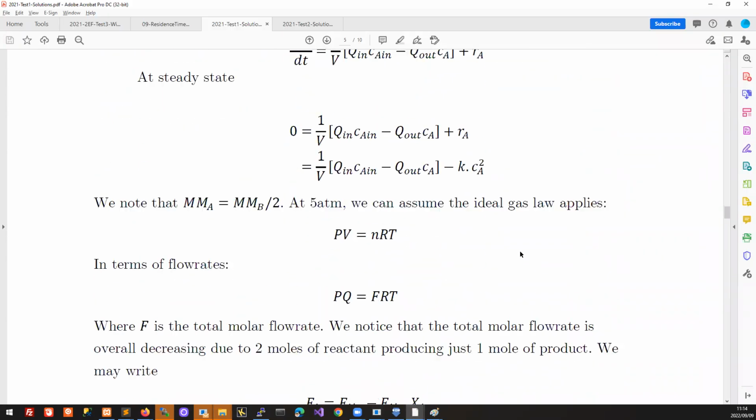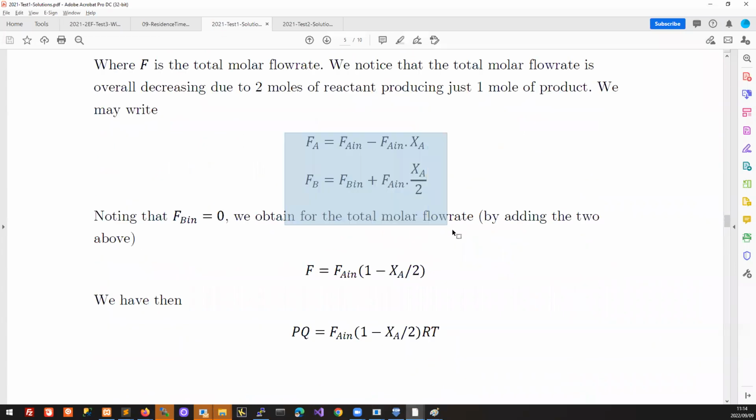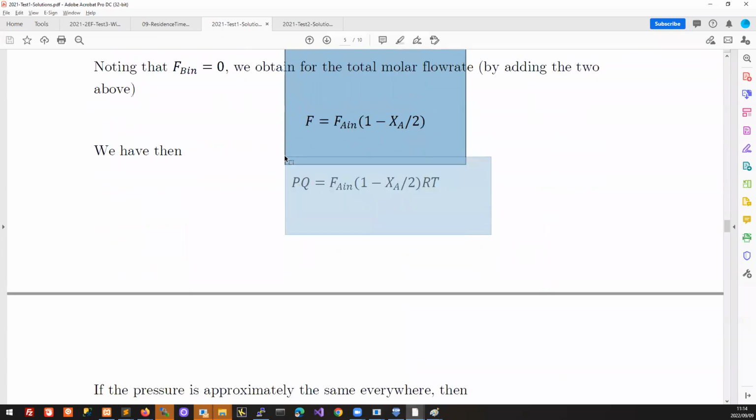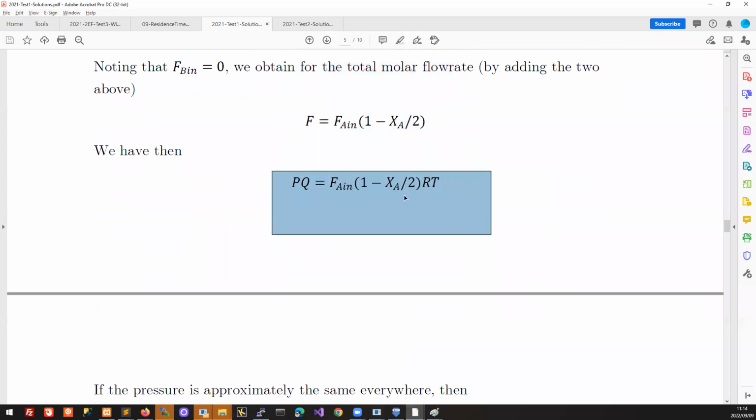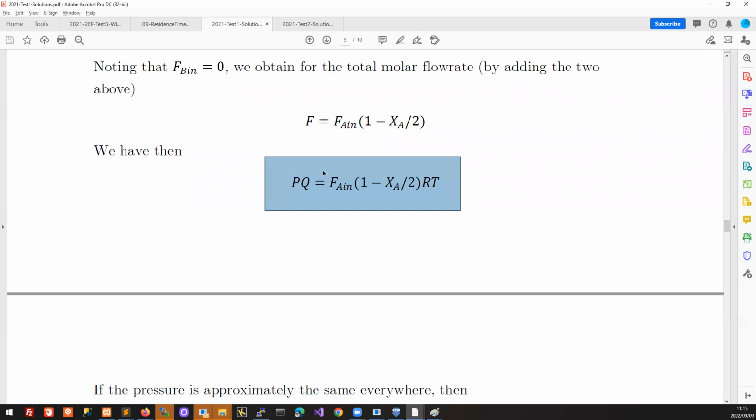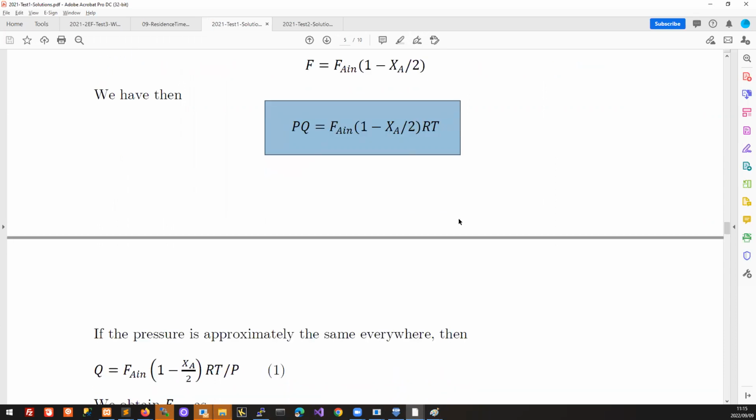So that's what we do here. So we've done all these steps. And then if you stick that into your balance here, so here it's PV equals nRT, but instead of V, we are using the volumetric flow rate, and then instead of number of moles, we are using the molar flow rate. So this is the flow rate version of PV equals nRT. And you should always check. It did say 5 atmospheres was the pressure of our reactor. And so if it's 5 atmospheres, that's a low enough pressure. So as long as we are less than 15 atmospheres, we know we can use this. So that's the balance we have now.